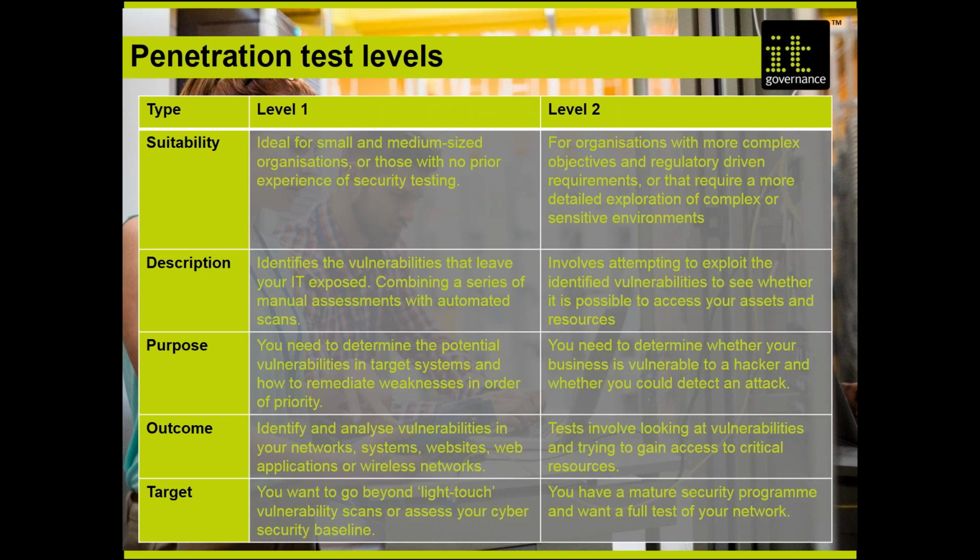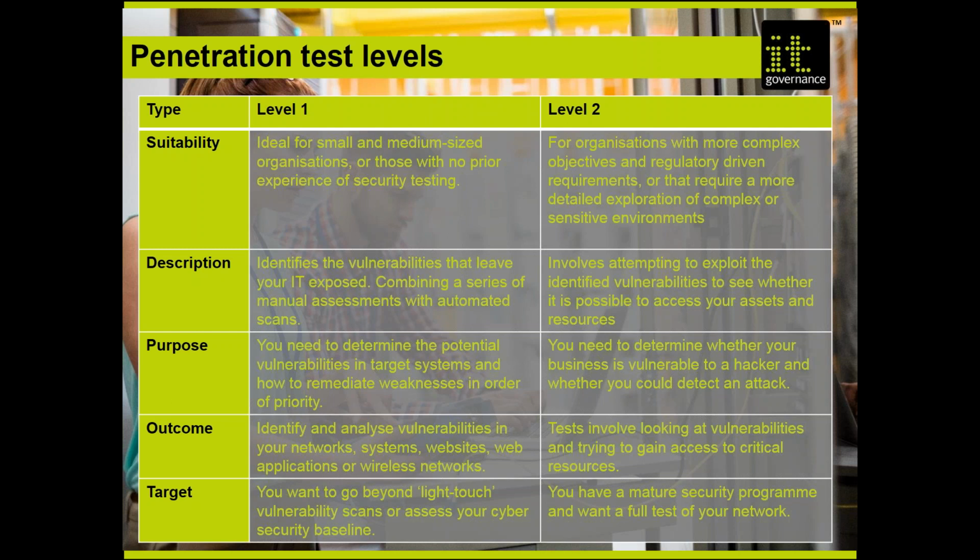Level 2 testing, on the other hand, is aimed at organizations that may be specifically targeted by an attacker, perhaps because of the information they hold or the nature of their business. We think of hacktivists who might target animal research labs. So during an IT Governance level 2 test, any identified vulnerabilities, we will attempt to exploit them. The attacker will try to get access to internal systems and data and identify further issues within the network that wouldn't normally be externally visible, such as perhaps the storage of sensitive data in clear text, or some poor development practices that maybe leave your databases open to access once an attacker is in.